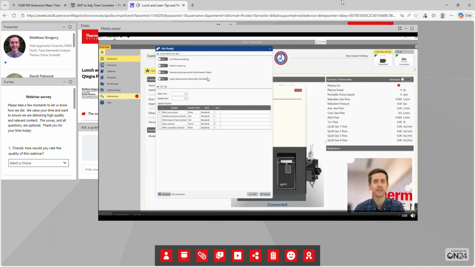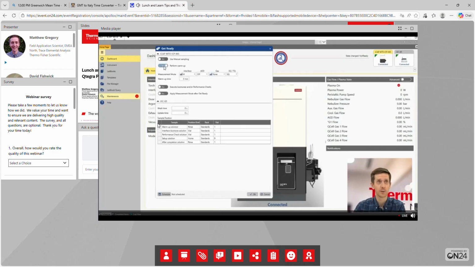Enable the instruments to warm up before we start any analysis. And this is just a way to enforce this. So we can set a warm-up time, and this essentially just locks our software down, preventing us from running any live analysis. We can still create our lab books, look at data, process data, and export data, but we just can't run anything. So it forces us to only use the instrument when it's ready and warmed up.